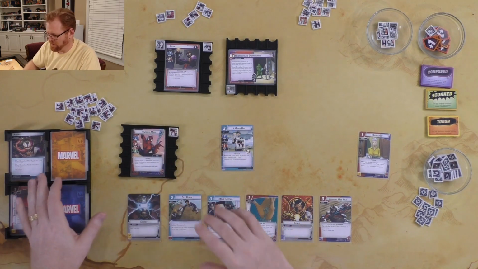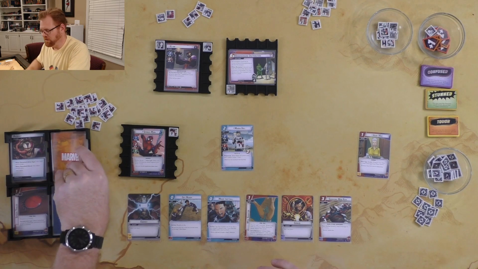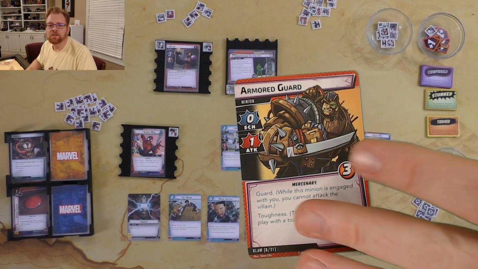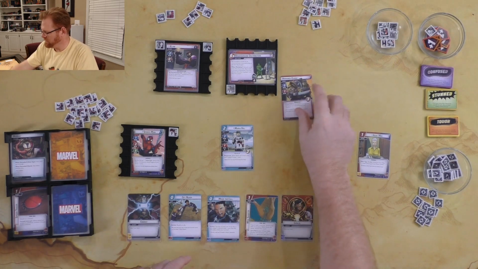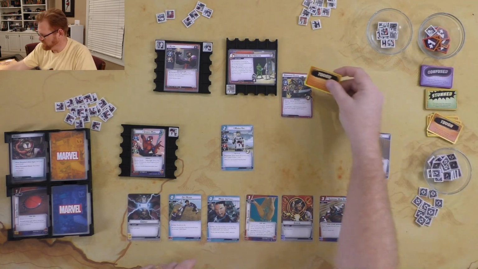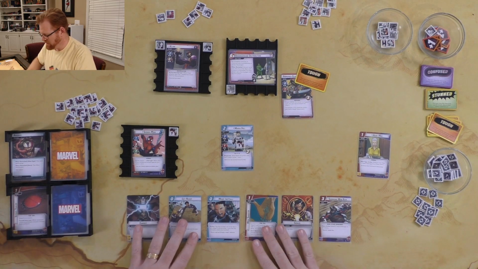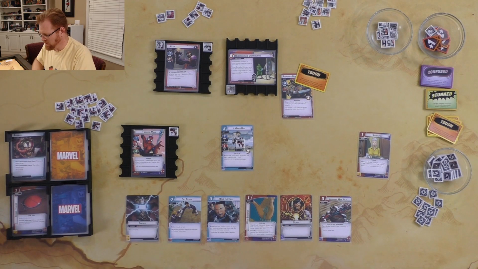Then we're going to draw an encounter card. Let's see what our encounter card is. Encounter card is an armored guard. Okay, so he comes out and he's got toughness. We got the tough guard out there. Okay, that is it for Klaw.